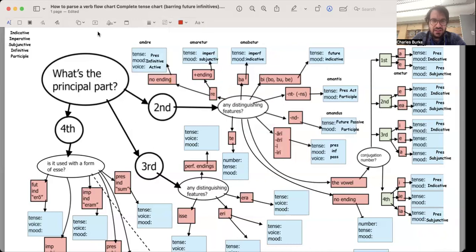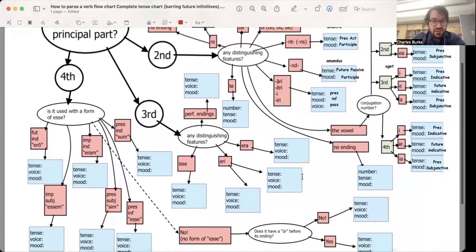Now, I skipped over E and IE earlier when I was showing you bi. I was explaining that like in words like amo, which is first conjugation, that ama bit, that bi is going to show you that it's future. In third and fourth conjugation, it's going to be this E. So instead of agit, which is present, you'll get something like aget, which is future. So this will be the future indicative. And it's an IE for fourth conjugation, future indicative. So that covers those.